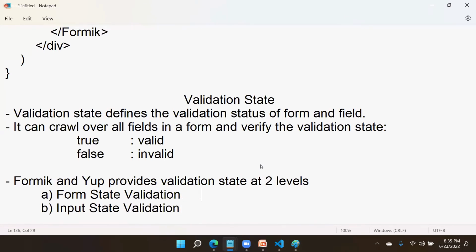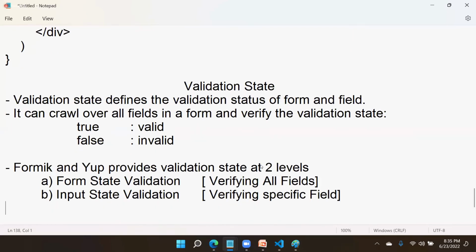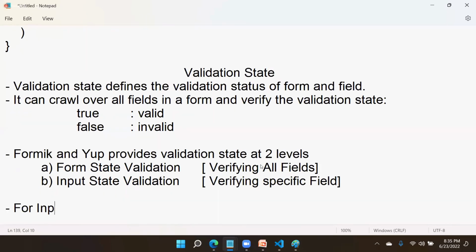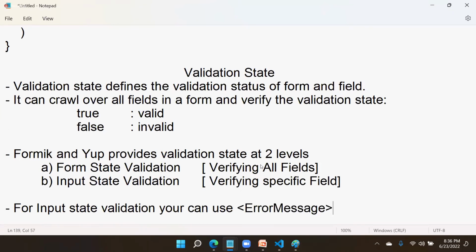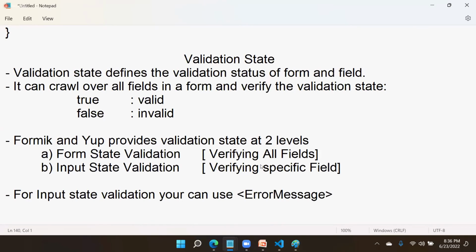Form state validation is nothing but verifying all fields. Input state validation is nothing but verifying a specific field. For input state validation, you can use the error message. Am I right? We already used it for verifying whether every field is valid or not.